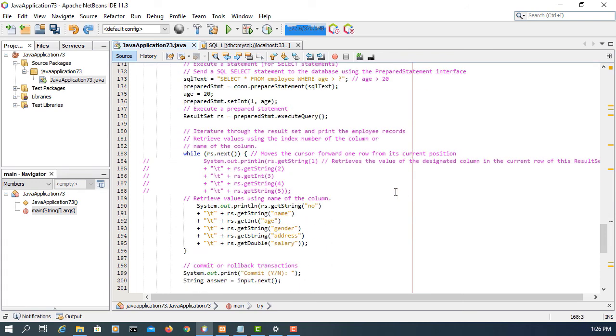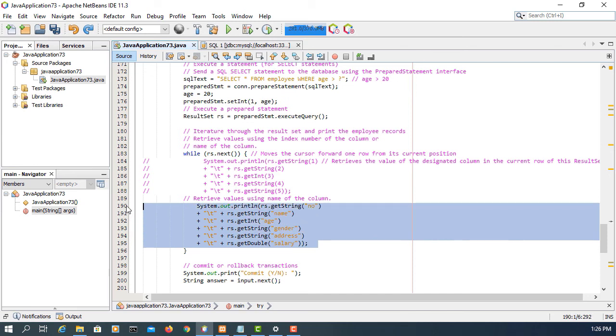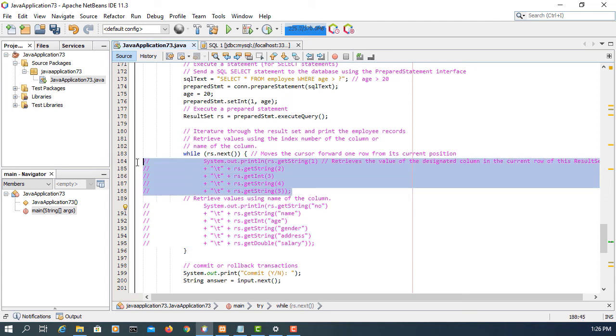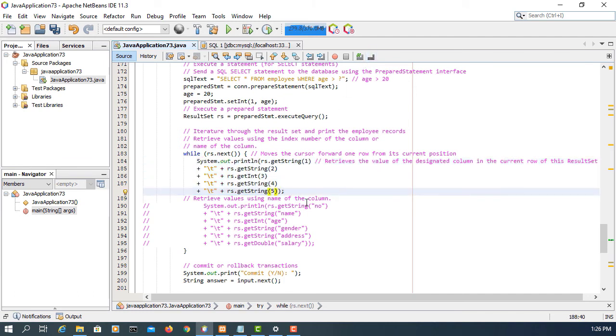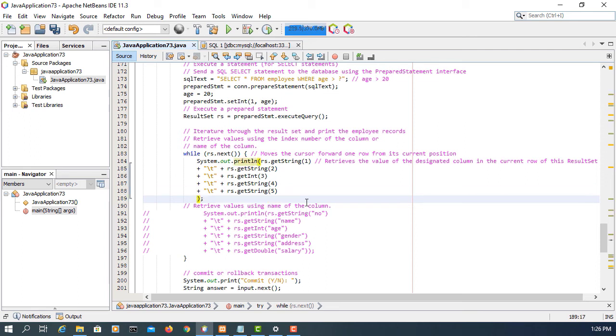Again, for result set, we have result set for the column name, also index. So let me just remove the comments so that I can add the salary. So we have 6 columns. So let me add one more column.